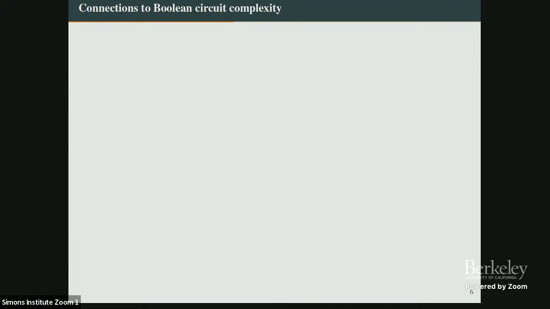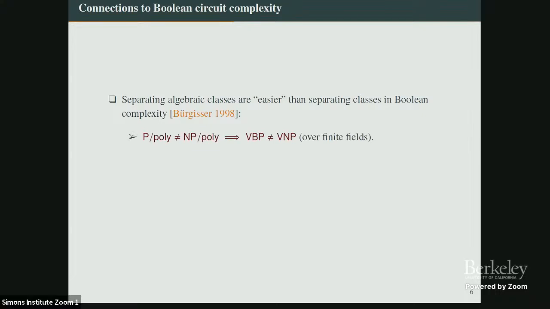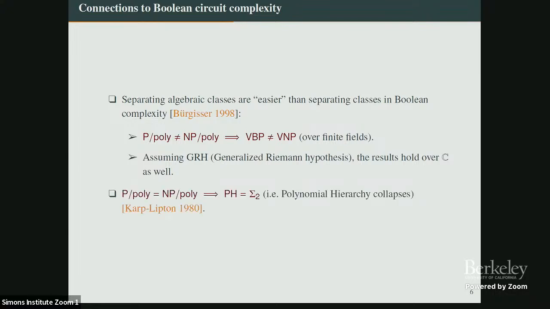Now, just to put this in context, again, Prerna talked about this: in some sense, algebraic class separation is easier than Boolean, because we know that if P/poly is not equal to NP/poly, then VP is not equal to VNP, and this is an unconditional result. There is no GRH involved. But if you want to prove it over complex numbers or rational numbers, then you have to assume GRH. So assuming GRH, we know that P/poly not equal to NP/poly basically implies VP not equal to VNP, Valiant's conjecture. So the idea is that maybe we should first try to prove this before aiming for P/poly not equal to NP/poly. And of course, we believe that these are not the same, because if they are, then PH collapses, and we expect that hopefully it does not collapse. So that is where the Boolean versus algebraic connection stands.